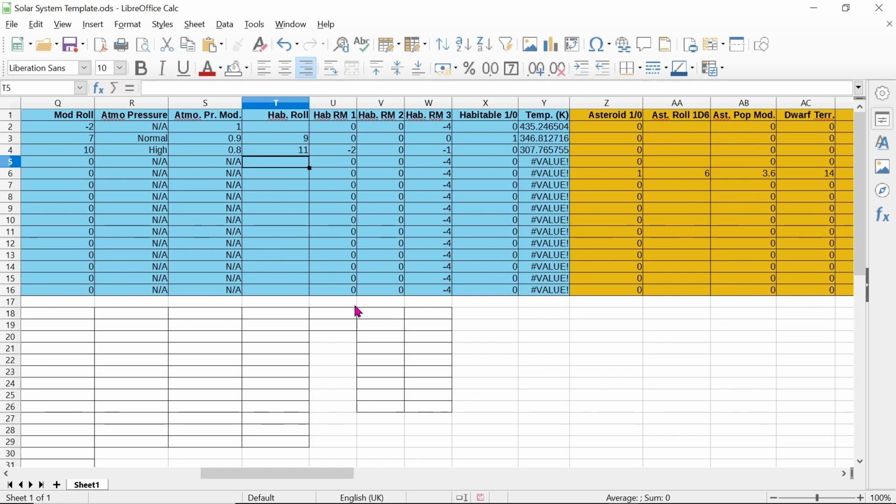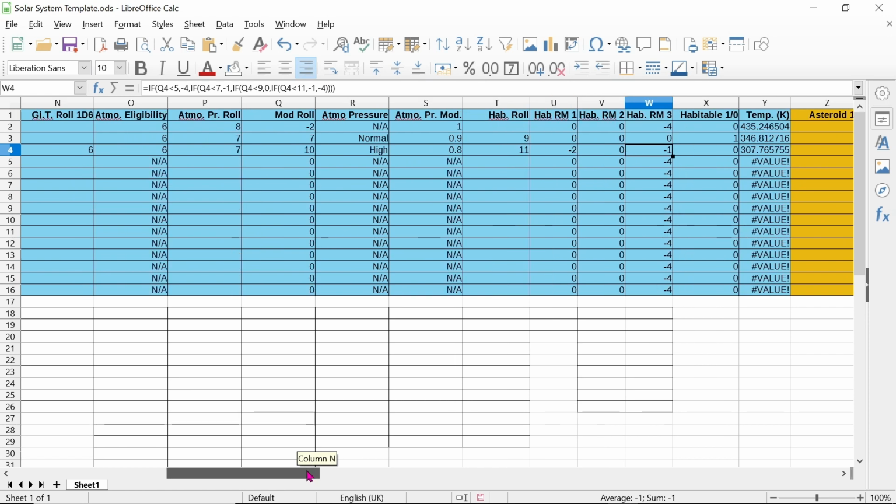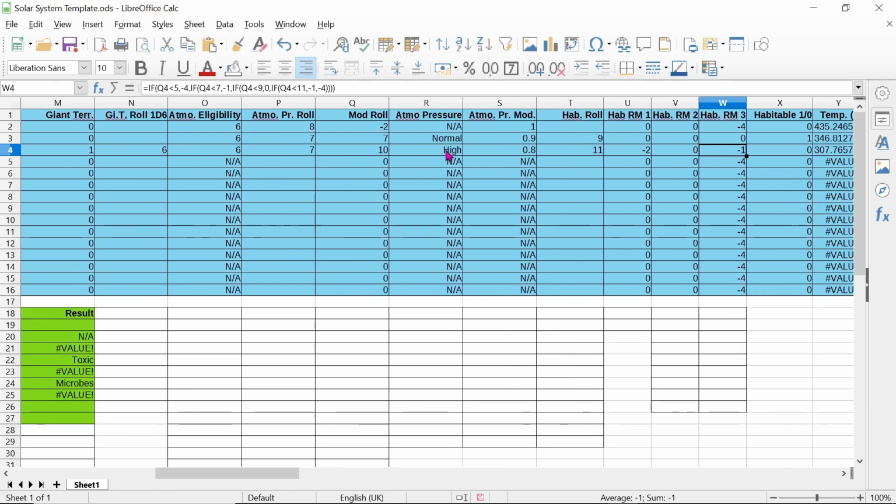Say I got an 11 on this roll. Oh, I can't get an 11 now because I get an extra -1 on the habitability modifier because it has a high pressure atmosphere.